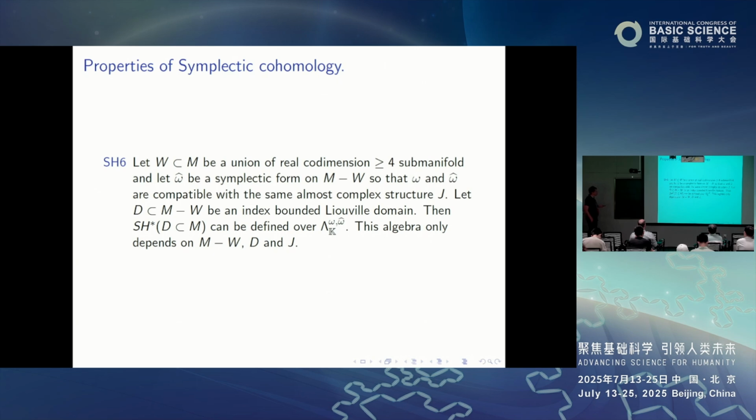So one thing to say is the reason why I need this codimension greater than or equal to 4 condition is that Floer cohomology is defined with orbits, and then you have these cylinders connecting these orbits. And these cylinders are dimension 2. And so dimension 2 things don't intersect codimension 4 things generically, so they can sort of avoid this W. So this is why I have this codimension 4 region here.